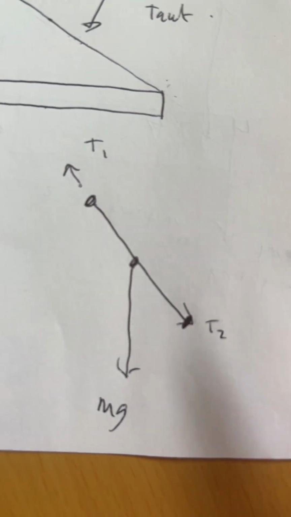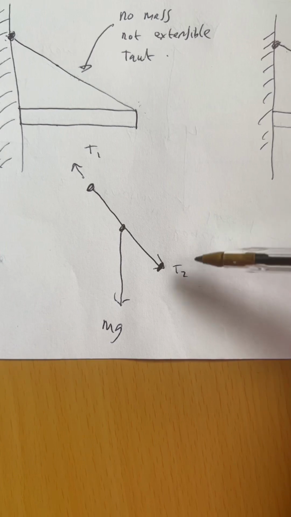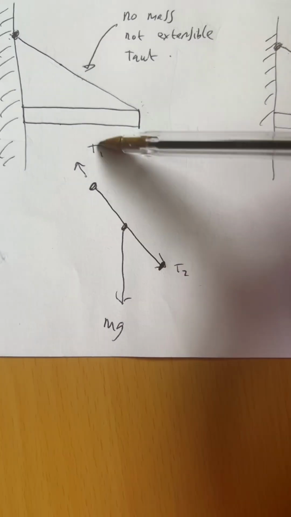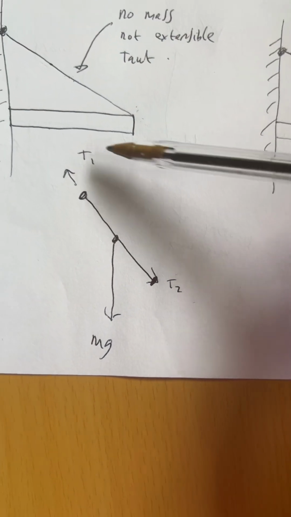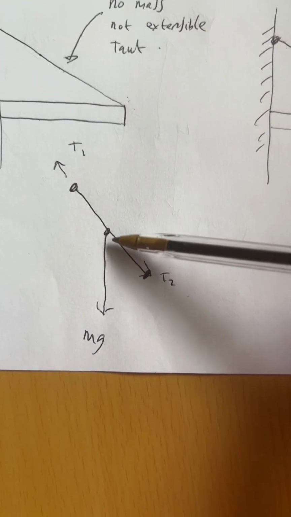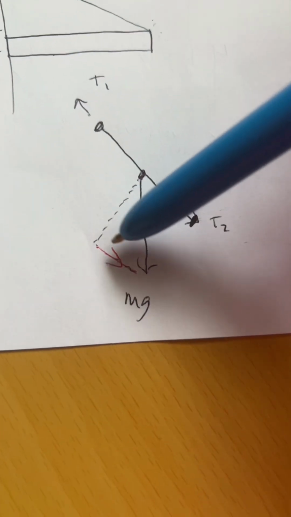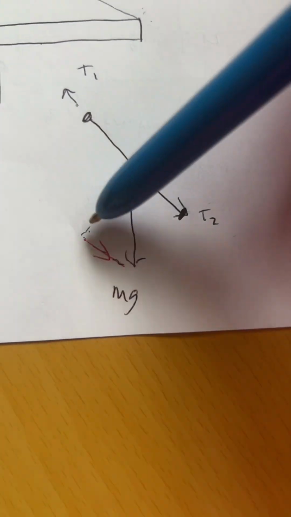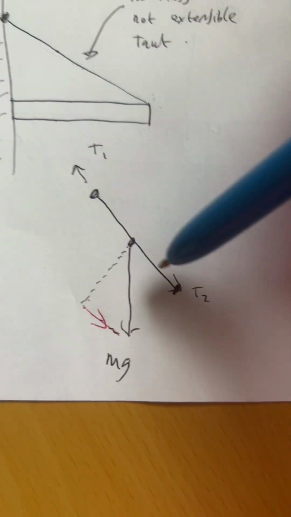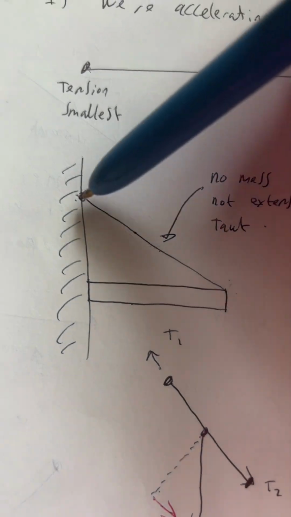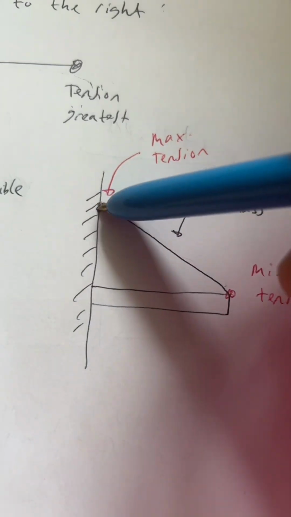That tension down there. Hopefully you can kind of see that it's obvious that now this T1 needs to be bigger than T2. So if that weight wasn't there, then obviously they're just the same, right? Because the string is in equilibrium. But if the string is to still be in equilibrium, because now we have this extra force here, this T1 needs to be bigger. So look, we've now got this extra component here. T2 plus this component needs to be equal to T1. So basically, the tension is going to increase as we go up the rope. So minimum tension down there, increase, increase, increase, maximum tension up there.